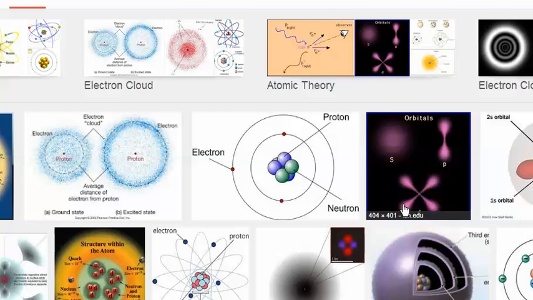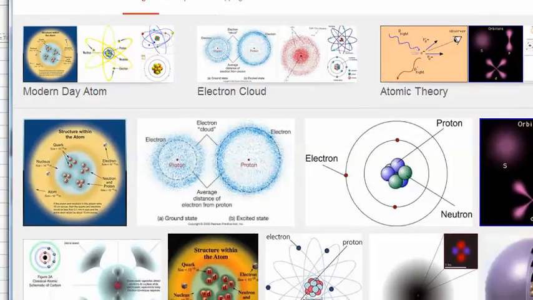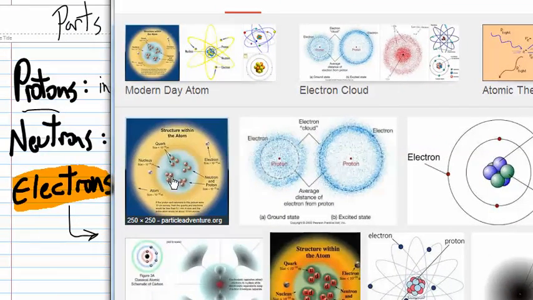I just wanted you to see that the way that we understand atoms does change over time, and what we know about them is constantly evolving. Just as an example, right here, we've learned that you can take protons and neutrons and break them into smaller parts called quarks. And where does that stop? When do you stop breaking things in half, and when can you stop getting smaller and smaller? I really have no idea.